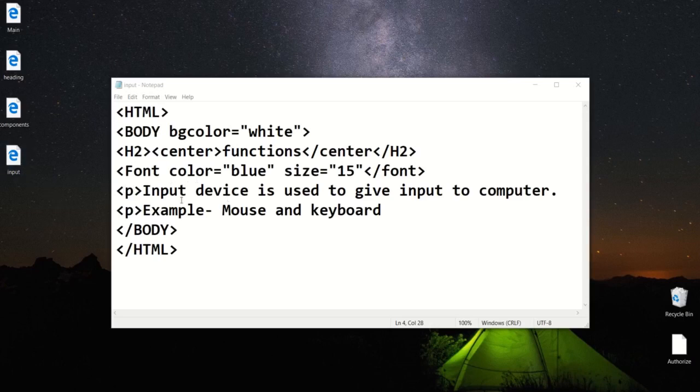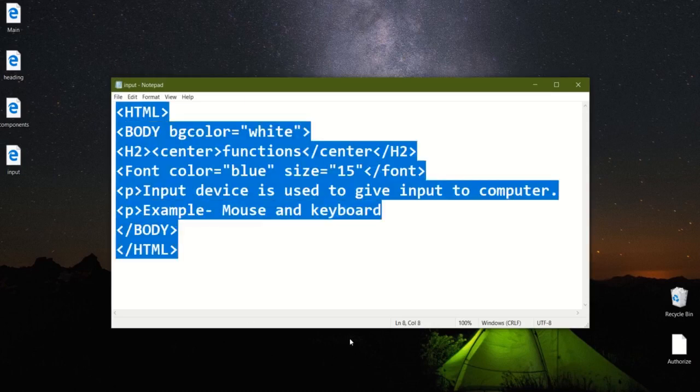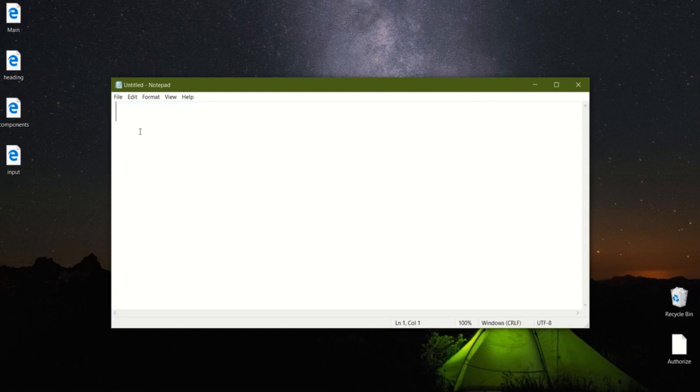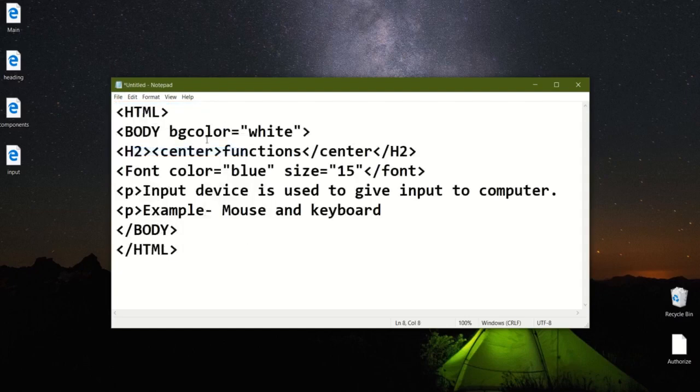Now I am creating a file for output device. Just copy this file and new page, paste here, same body busy color, same white background, and then center function also, heading function also, and just I am putting output here instead of input.